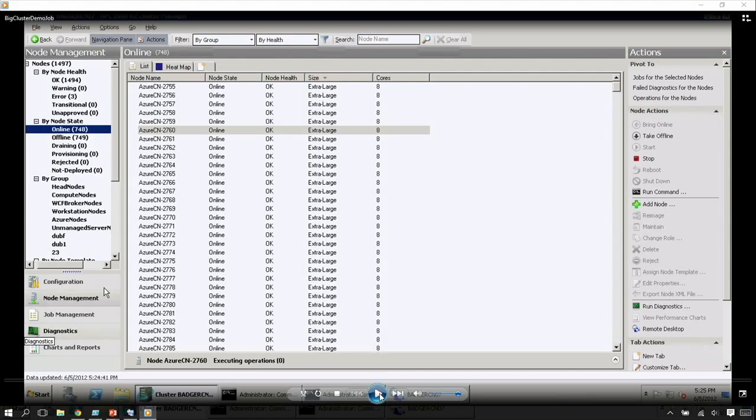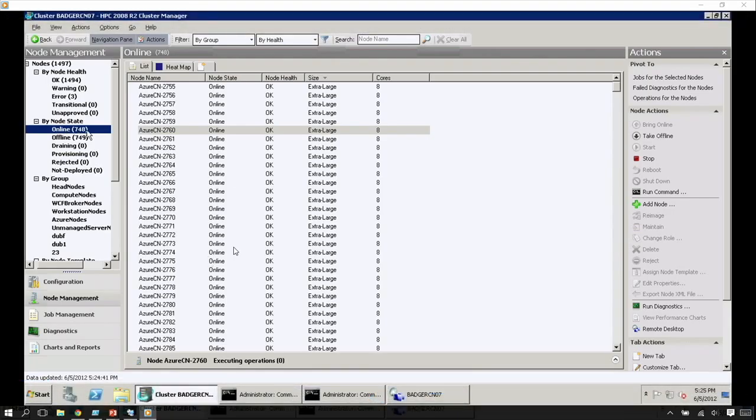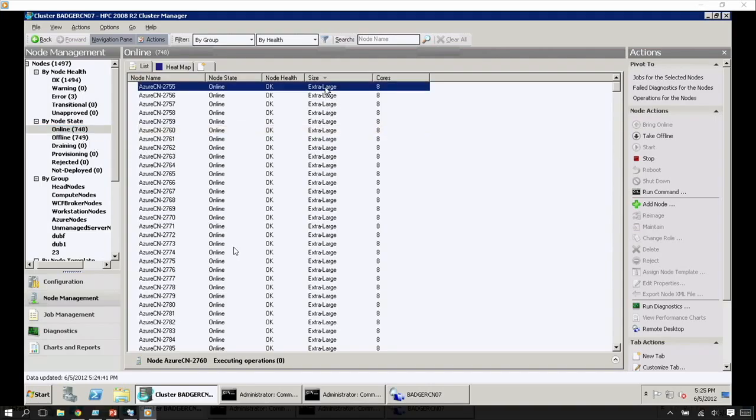And so one example of this, I'm going to show a little demo that basically illustrates exactly how powerful this can be. So this is a simulation that is running 750 extra large VMs. So that's about 6,000 cores. And normally we wouldn't take those 6,000 cores from our customers, but for the purposes of this demo, we really wanted to show exactly how powerful Azure can be. And each of these VMs are identical, and these are all being managed through HPC Cluster Manager.